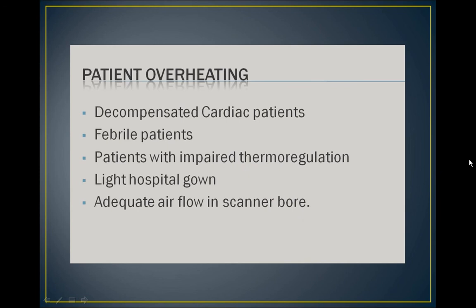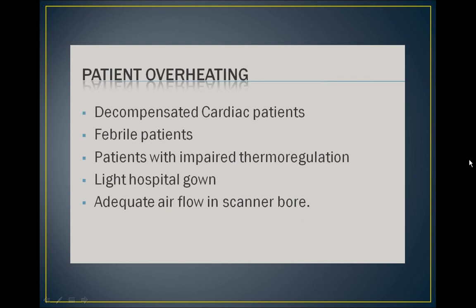Patient overheating is another issue in MRI due to the gradient and RF coils used in the MRI system that can cause an increase in body temperature in the patient. Decompensated cardiac patients or patients in heart failure are at potential risk while undergoing MRI exams. These patients often have shortness of breath when they are lying flat and are already experiencing circulatory problems, which can lead to overheating. Febrile patients are usually experiencing some form of a fever and therefore are unable to regulate the heat generated from the MRI machine within their body.